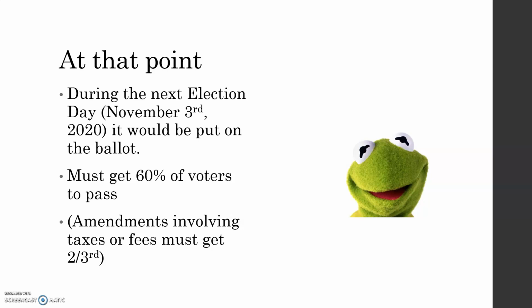The people of Florida are the ones that actually vote on this. In order for an amendment to pass, it needs to get 60% of votes in Florida, unless specifically it's an amendment talking about taxes or fees. In our Constitution, it states you need a lot more than 60% in that case, because nobody likes taxes or fees, and if you ever see an amendment saying we should give the government more money, your answer should be no.